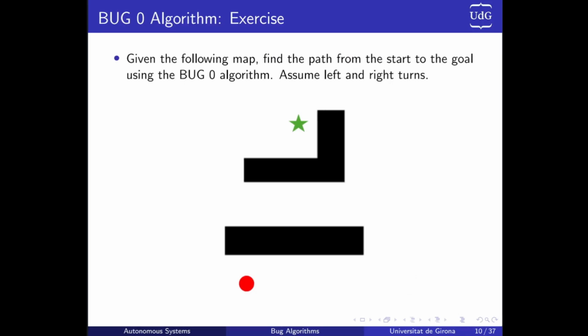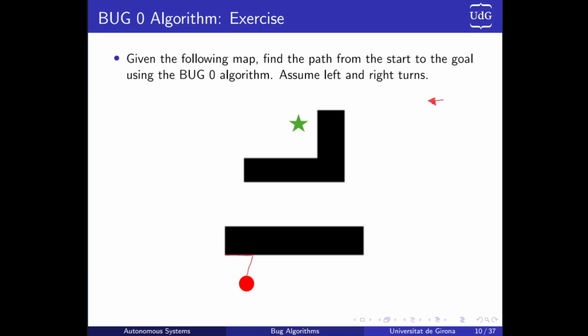Okay, imagine that we start at the red position and we want to reach, doesn't matter the color, the green star. Imagine that we have selected, I don't know, left as a direction. Okay, then what we will do is try to move straight, okay, from here to here. You see my cursor. Then I move around here until I find a wall. When I find an obstacle, a wall, because my algorithm told me to move left, then I move left.